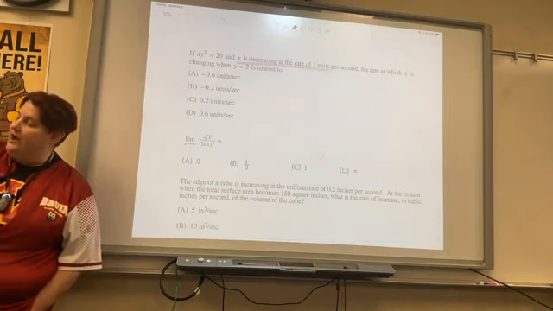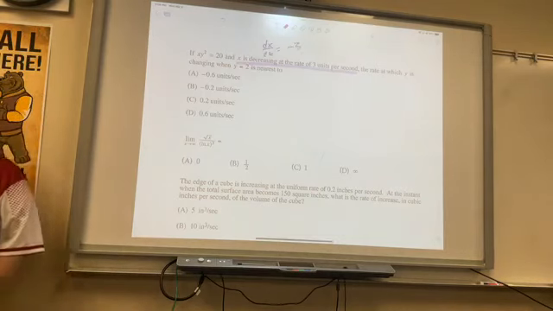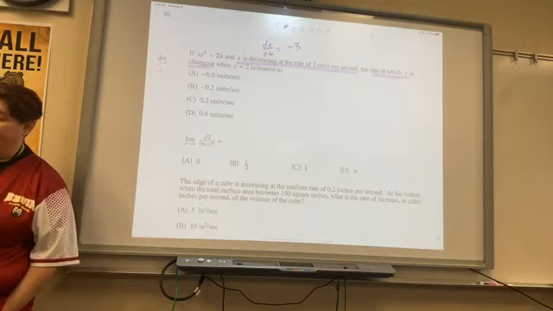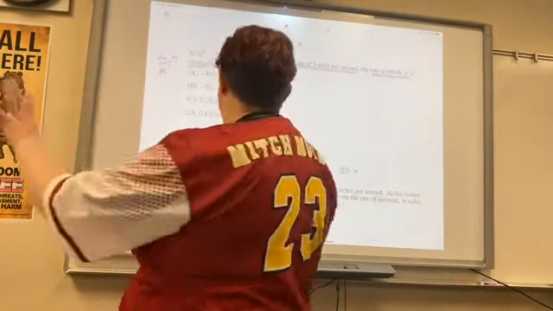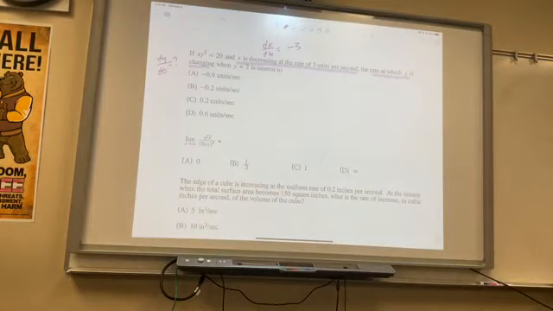x is decreasing at a rate of 3 units per second. dx/dt is negative 3. Can we just do this one? Yeah, that's fine. The rate at which y is changing. What are you looking for? dy/dt when y equals 2. Ready, set, go! Does the squared apply to both of them, or just the y? It's just the y. So it's x times y squared. A b prime plus a prime b, the product rule, guys. The product rule is just awesome. dx/dt squared equals 0 because constants go away. When y is 2, what is x? A b prime plus a prime b.